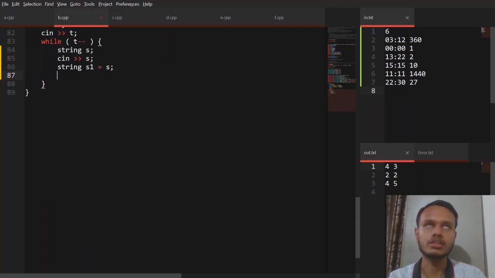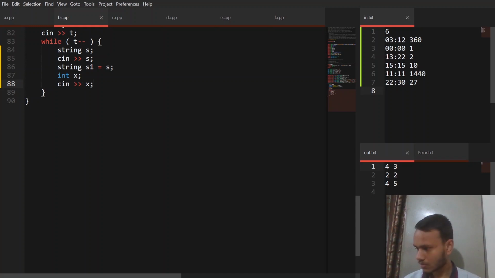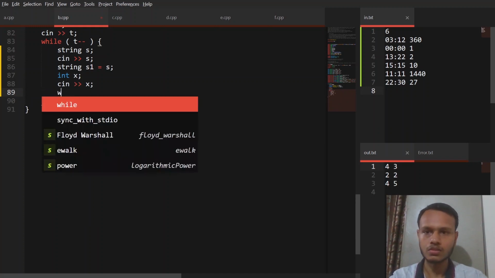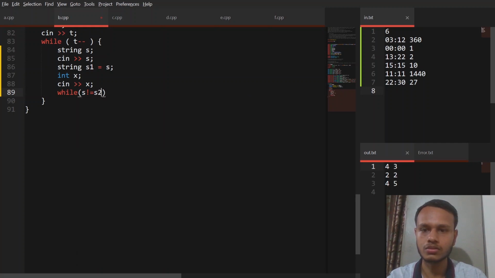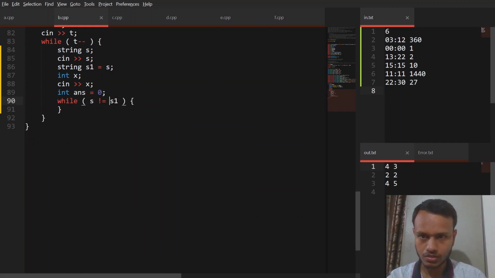Let's say S1 is S. Now int x, cnt. So while S is not equals to S1, right?